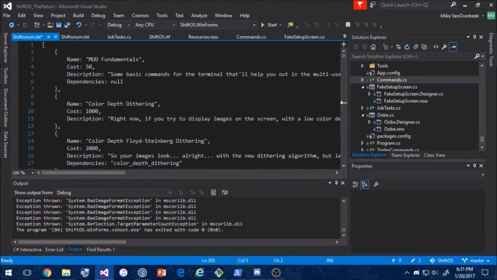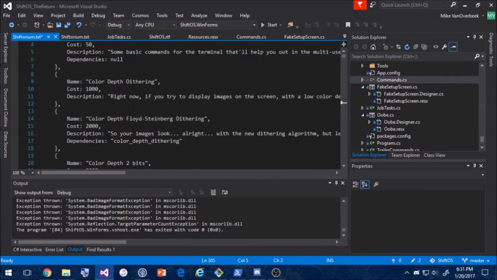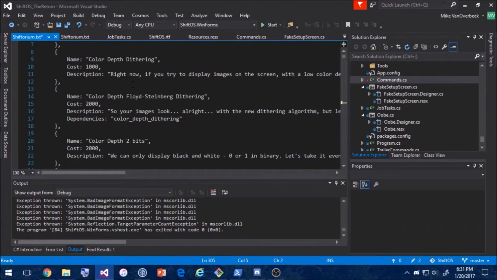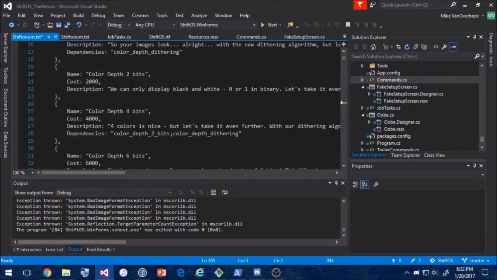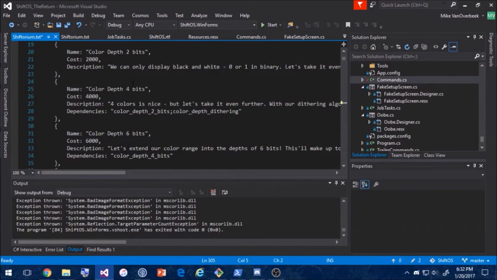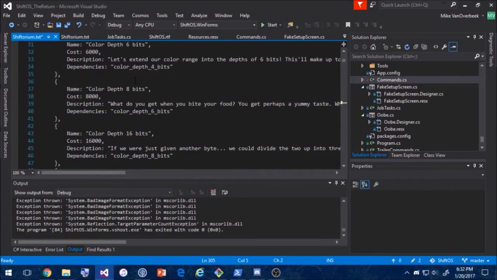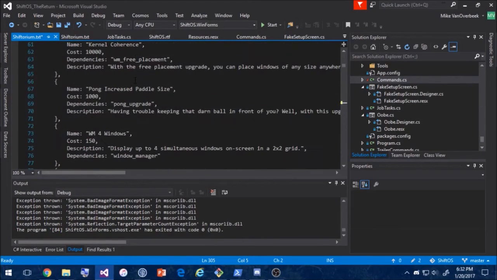Each object has a name, a cost, a description, and most of the time a dependencies list. Dependencies can have multiple upgrade IDs with semicolons separating each one, or a single upgrade ID, or they can be not present and it'll ignore them.